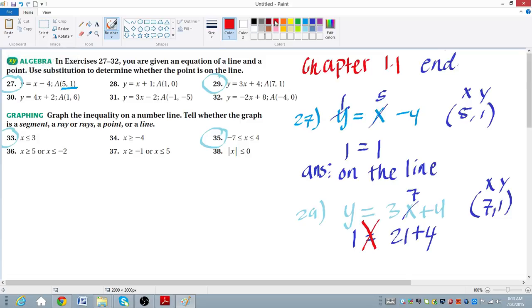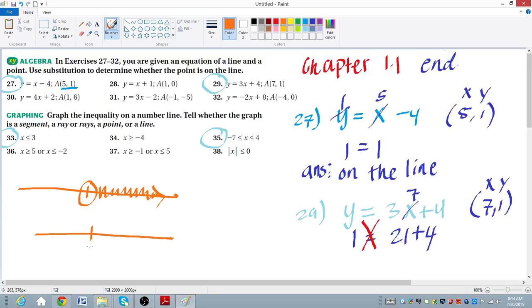Alright, so next, number 33. The idea for number 33 to 38 is to make sure you remember how to graph these inequalities. Remember that the graph should look somewhat like a number line graph. Maybe you have an open circle, and then this is how you shade in. You go all the way. So this is how the graph looks like, either like this, or another example.